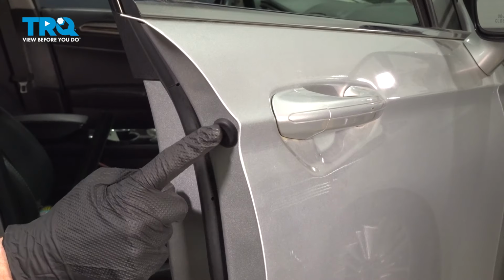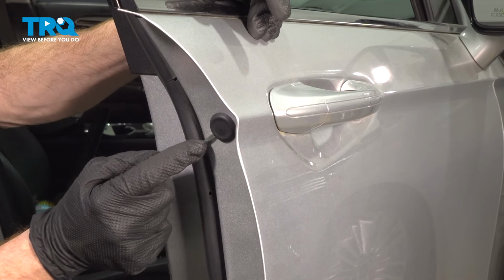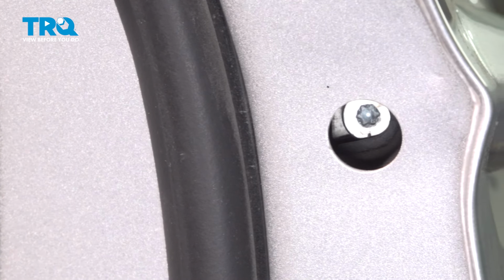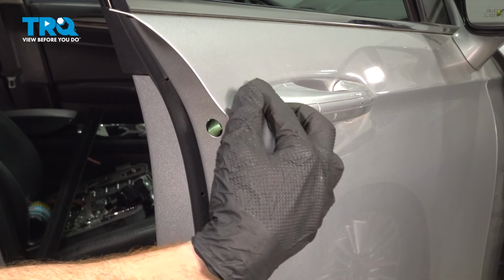Let's make our way towards this area of the door. You're going to find a small circular plug. We can remove that using a small trim tool or a small pocket screwdriver, whatever's best for you. Looking inside this area, you're going to find a small T27 Torx screw that you're going to have to either loosen or tighten to be able to remove the outside door handle.